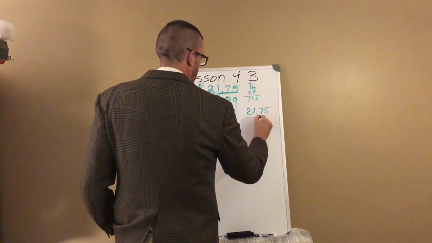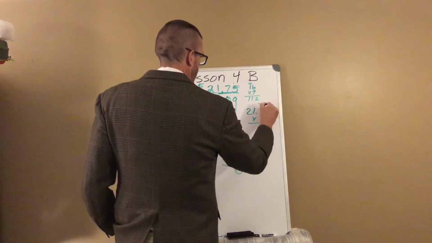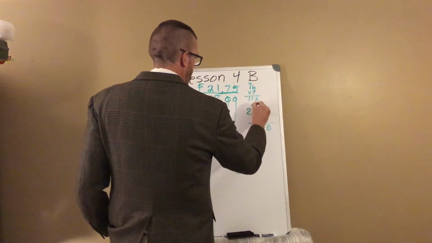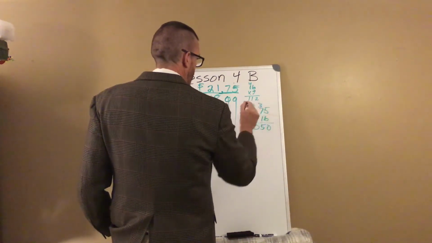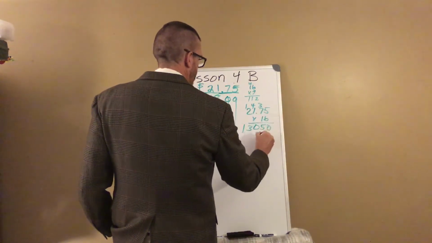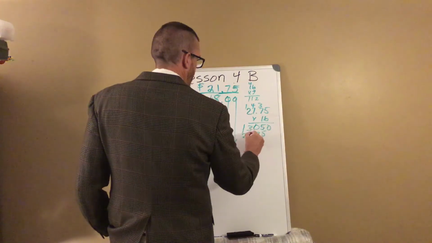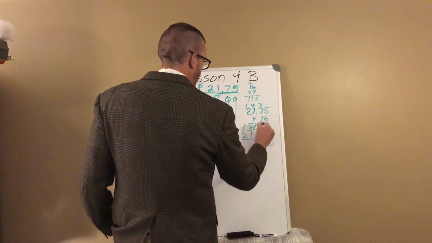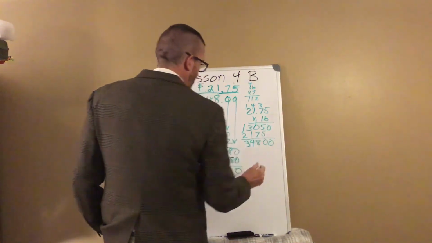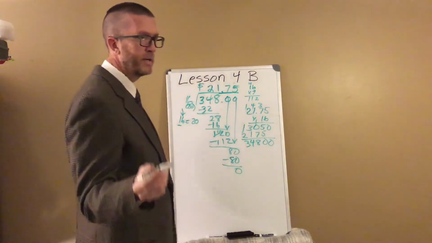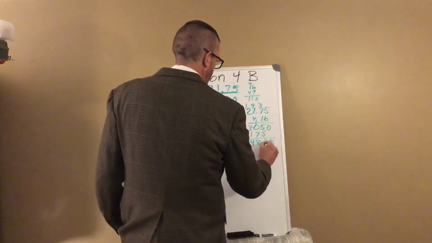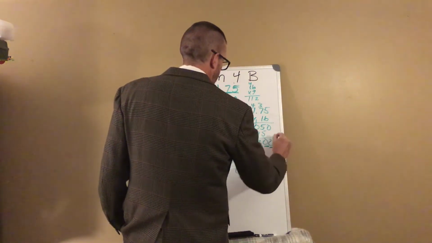to check our work. We get 30, regroup. We get 42, 45, regroup. 6, 10, regroup 1, 12, 13, 5, 7, 1, and 2. I add up. I get 8, 4. I have 2 decimal places. This goes back to Unit 4. 2 decimal places in my answer. Place my decimal there. It checks out.